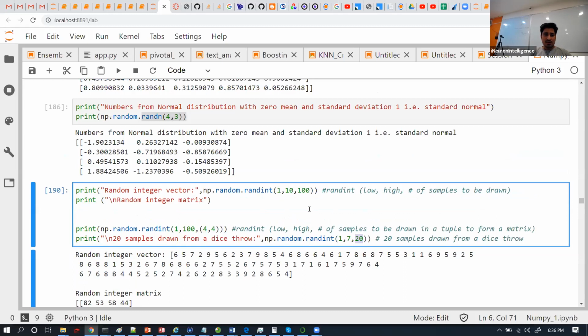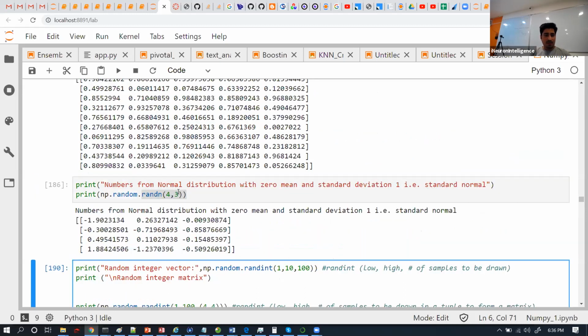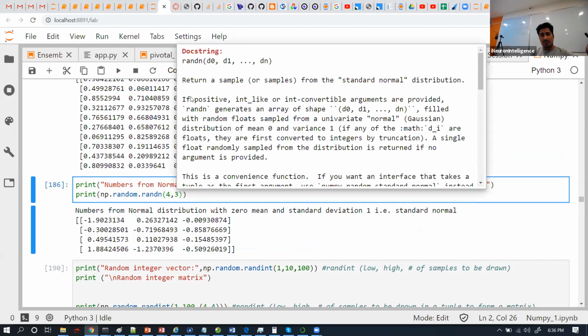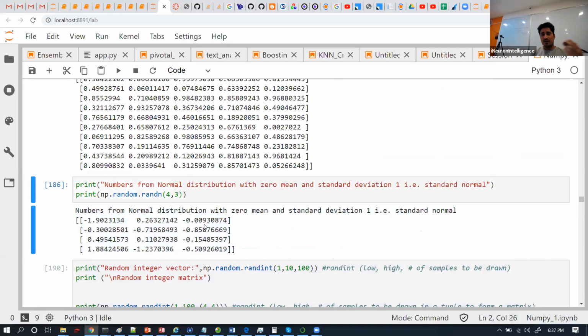Someone is saying that you are not able to understand random functions. So Raghav, what you can do is, there is an option called shift and tab. Just press that, and the entire definition you will be able to get. Or else, in your doubt session you can ask me.